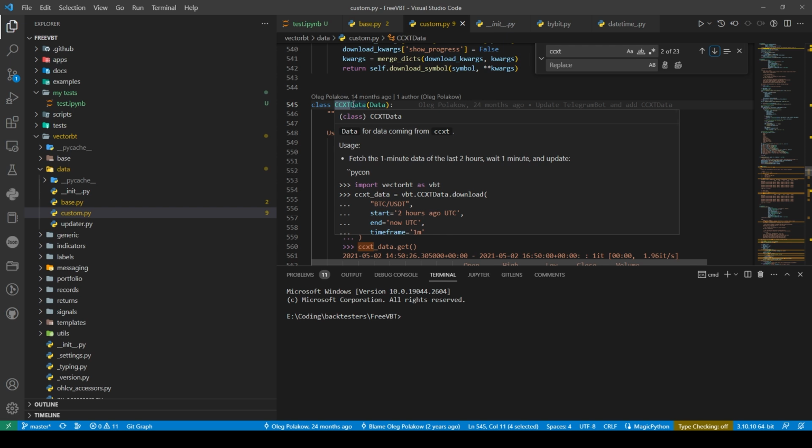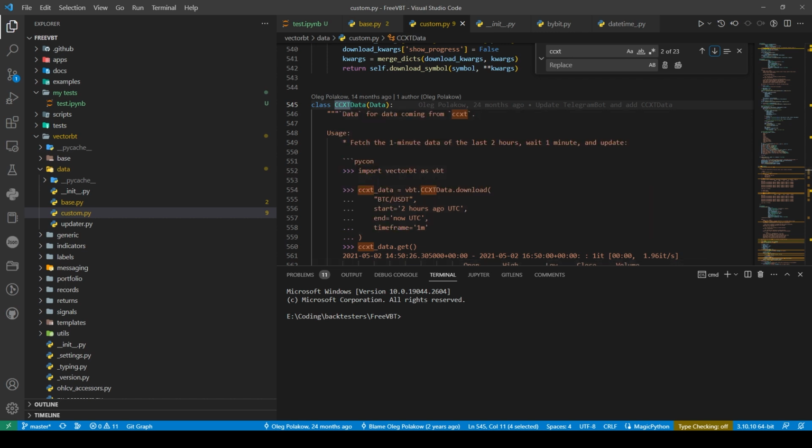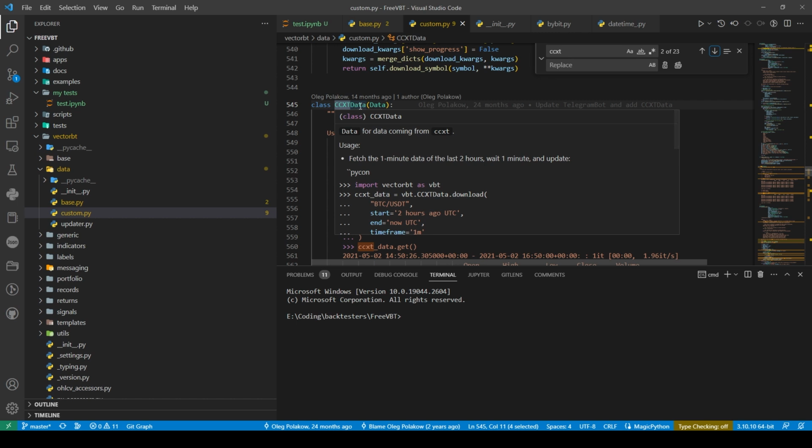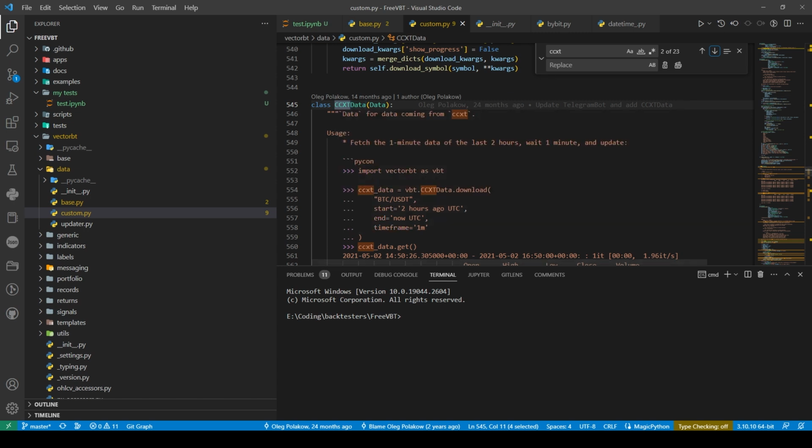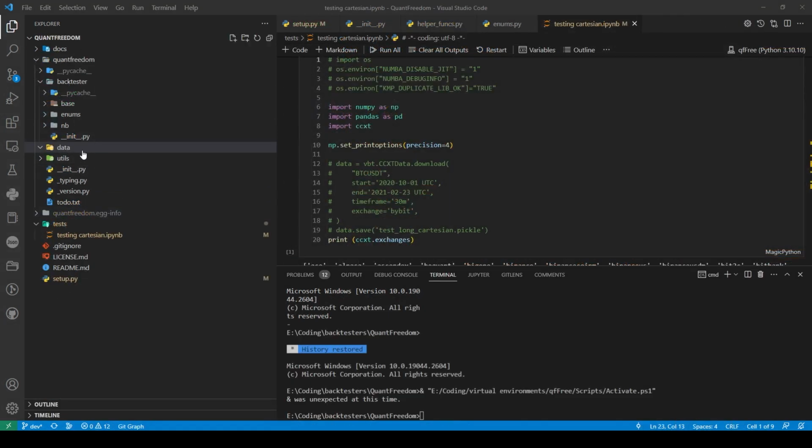Well, yeah, I could do ccxt data. I think maybe what I could do is just call it ccxt bybit. So have each thing be its own, like bybit, ccxt bybit .py. Can I do that?